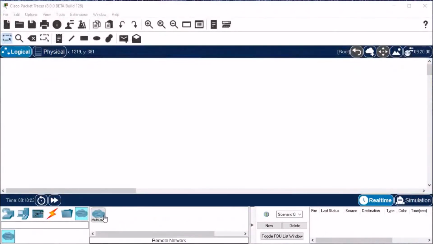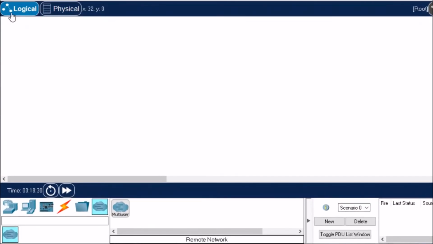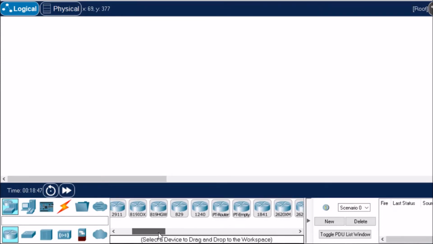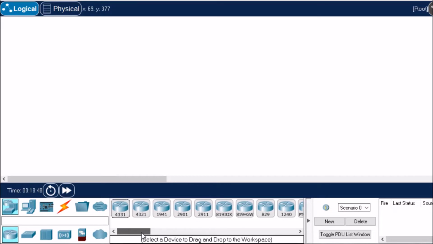Let's continue by creating a small network utilizing our Cisco Packet Tracer logical view. By default, we can see our Packet Tracer is open in the logical view mode. This is where we can build a logical topology. I'm going to select the main category in the bottom toolbar of network devices. The default selection again is routers, and I'll go ahead and take a look at the routers available. At this time, I may want something like a 4331 Cisco router. I can click on that, and then I can click in our logical topology.